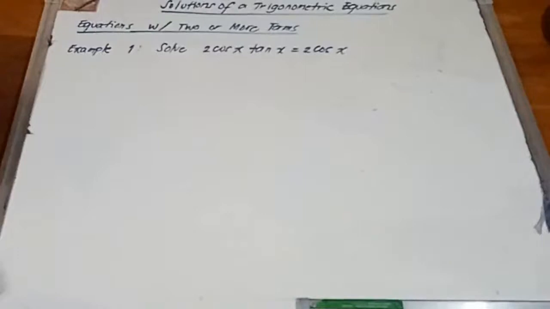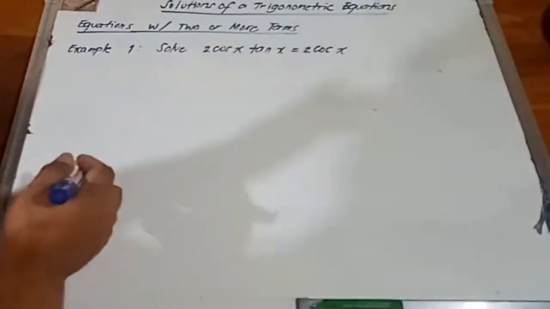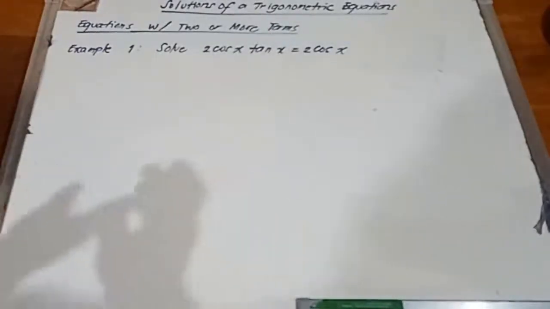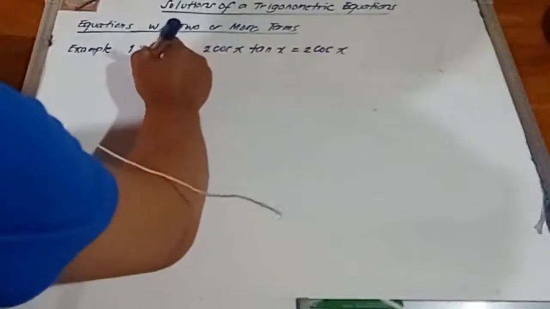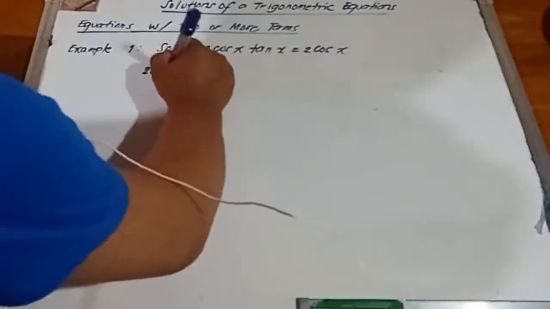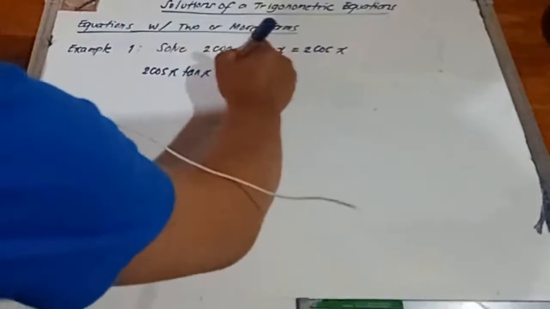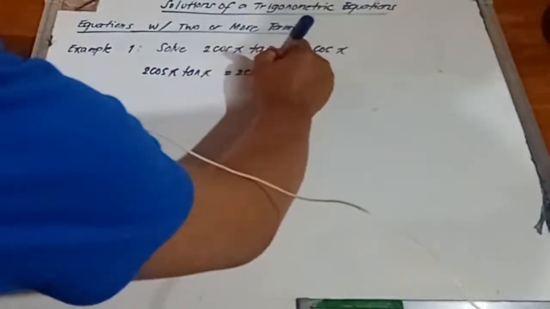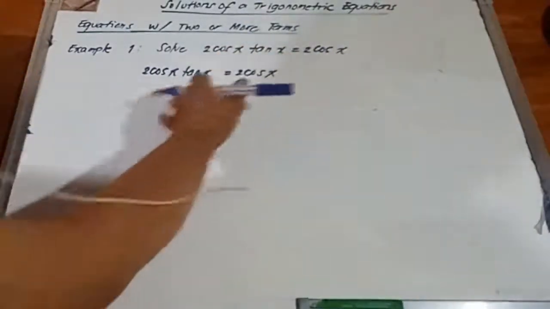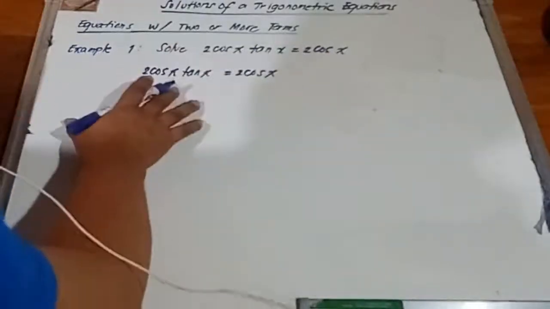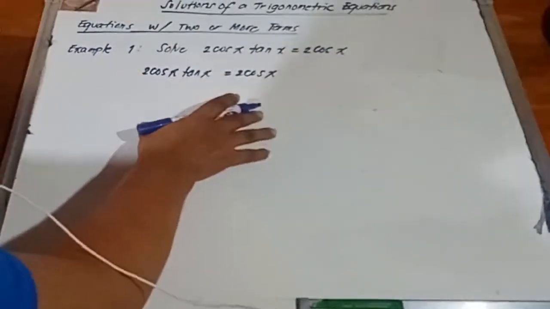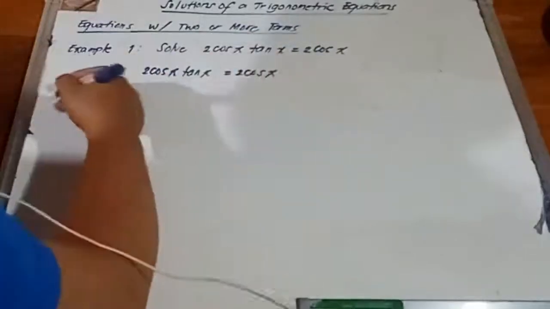Okay? Now, to do that, wag tayong magdi-divide both sides muna ng mga trigonometric functions. Gagawin muna nating zero yung right side of the equation, meaning all of the terms will be transposed to the left side of the equation. So, ganito. So, 2 cosine x tangent x equal to 2 cosine x. Okay. Now, transpose natin to. Okay? Do not divide both sides by 2 cosine x. Okay? Mali yun. So, transpose natin.